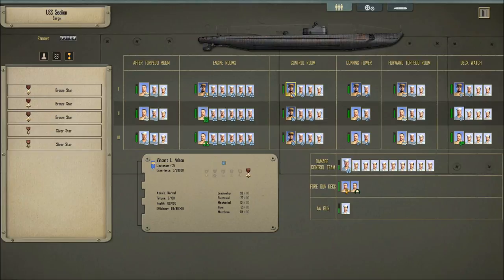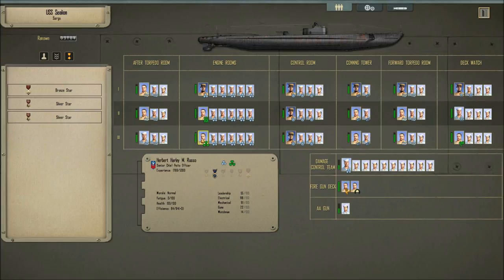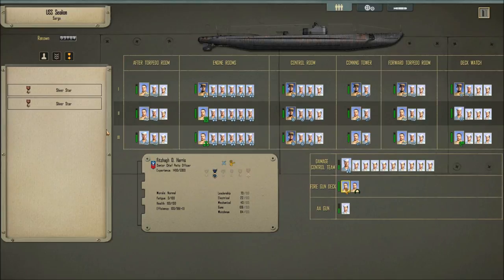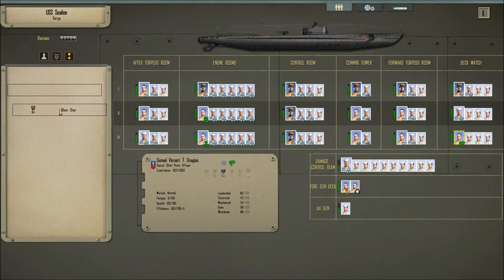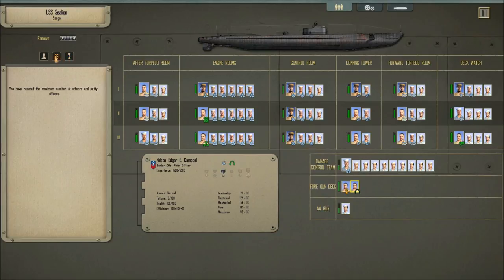Right, I should probably boost up some of these guys. Yeah, I'll give a Bronze Star to this guy. In fact, I'll give Bronze Stars to all the guys who've got specialities, actually. I'll give it to him. And Silver Stars can go to this guy. And who's going to get the other Silver Star? Well, I'll give it to this guy, I guess. On the gun. Fantastic. Right then.